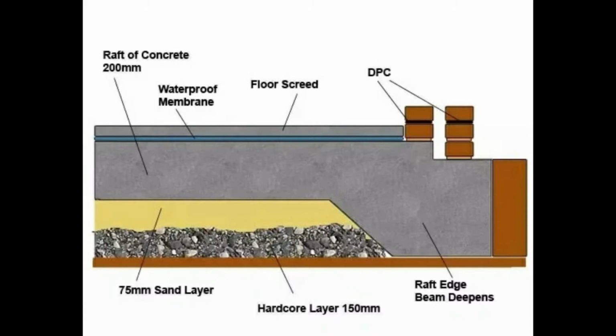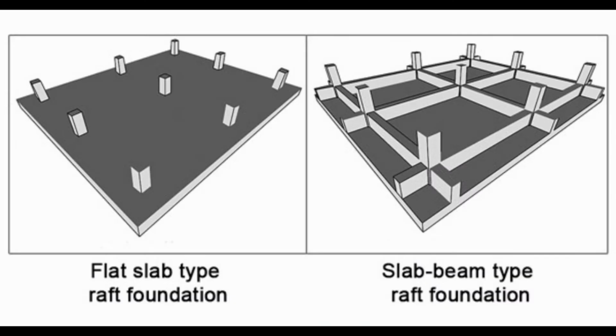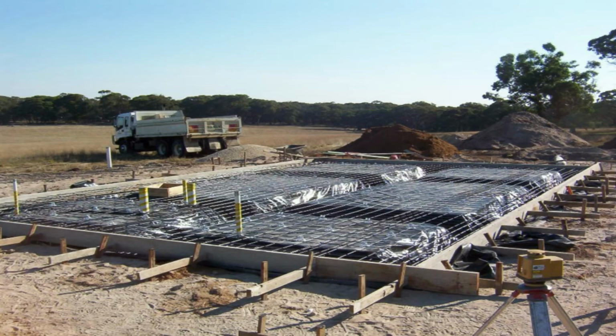Raft or slab footing, where the soil of the bearing surface is soft or where there might be vibration due to an earthquake, a spread footing cannot be used. In such cases, a raft or slab footing may be used. A raft footing spreads the weight of the structure over a very large area. It is used only with small, lightweight structures where the bearing surface is too soft for a spread footing. The raft footing usually covers a larger area than that of the structure it supports.